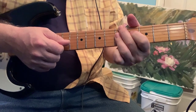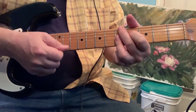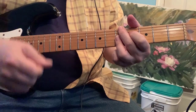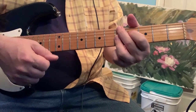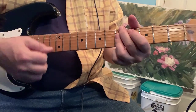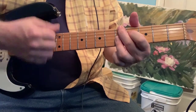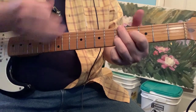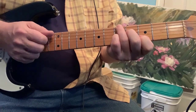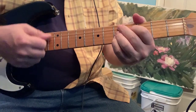Now we're going to go down to use the 1st finger on the 4th fret. So the same 2 fingers are on the 5th fret. We're bringing our 3rd finger over 1 string and letting the 1st finger pick it up on the 4th fret. This gives us a 7th chord. And here's a 7th chord you might be familiar with. That's a D7, just like the old. This is how your normal other D7 is.